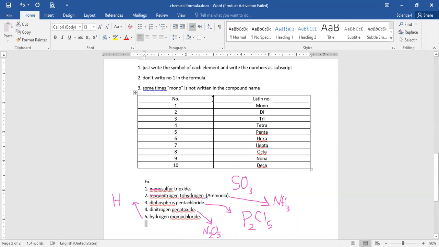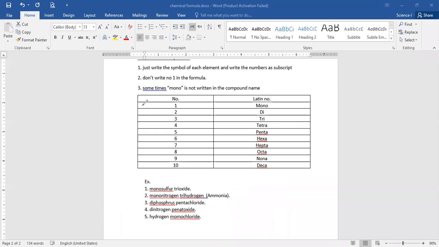So what should we do? Okay, guys. Monochloride. That means how many chlorine? Guys, answer me. 1. So that's it. Is it hard like this, guys? No. So let's try to practice on the following. I'm gonna give you some and try to practice on them. We're gonna answer them together.